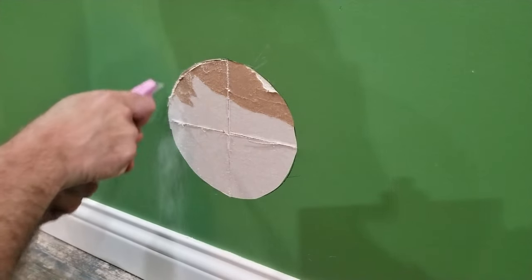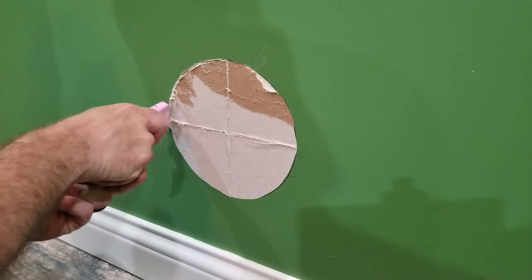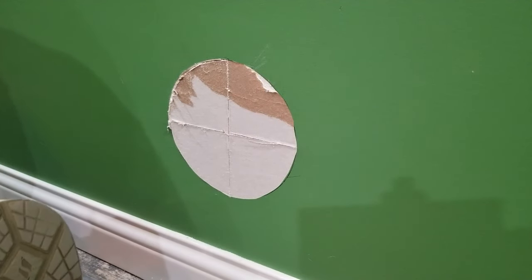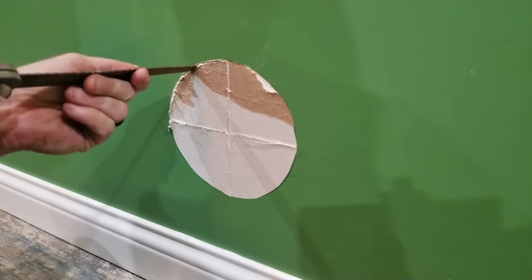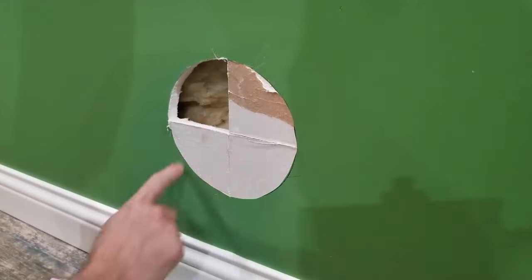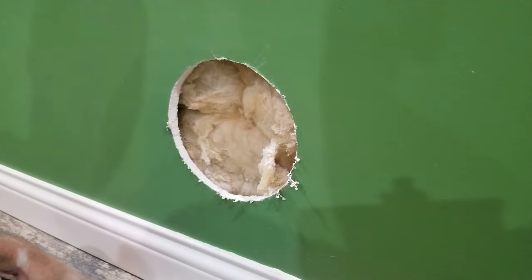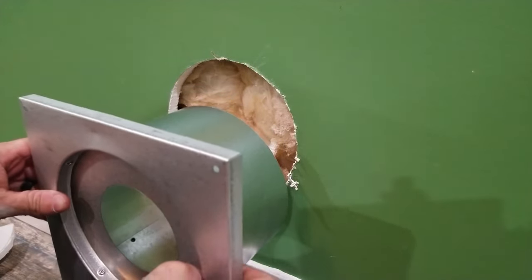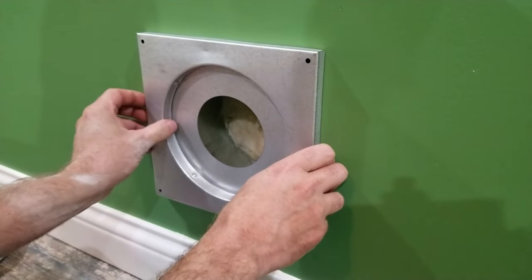Once we get this first one out, it should get a little bit quicker. What am I doing? Forgot to get my drywall. Okay. Let's see how this fits. Like a glove.